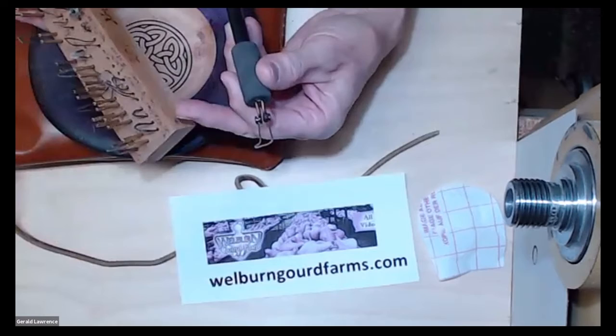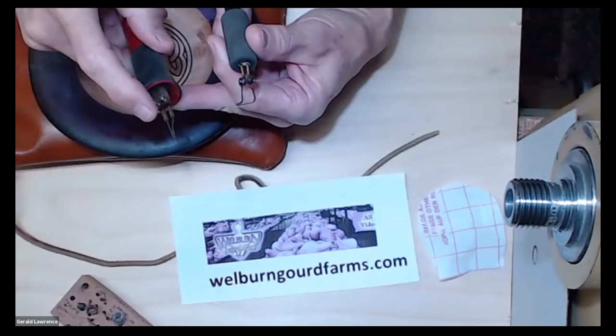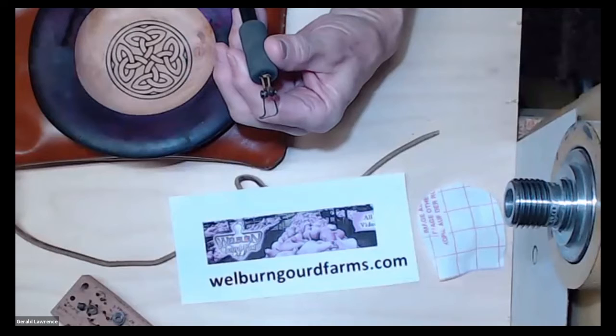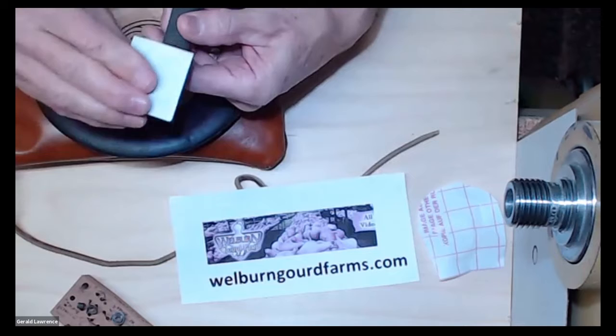This is one with changeable tips, but you make your own — they have some you can buy, you can also buy pins that are pre-made. The ones without the brass on them I made; the others are the Burn Master tips that go in the Burn Master pin. It's got two little screws that it slips down into the hole. Craig gave us — when we did the demo with Sammy — a piece of this, and what it is is actually a sandpaper they use in surgery to sharpen their tools.